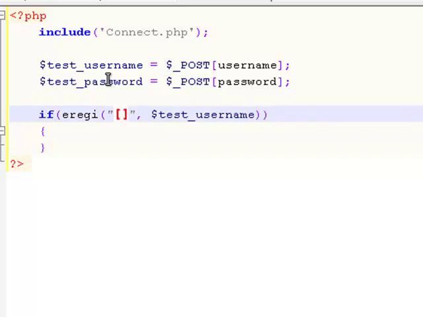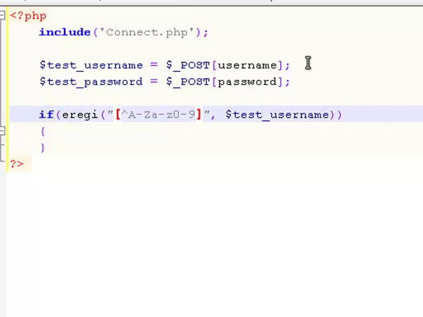Two square brackets, and in one of these put a-z, and one of these minus modifiers, set a minus set 0 minus 9 right there.